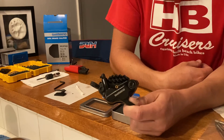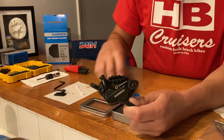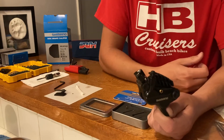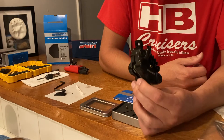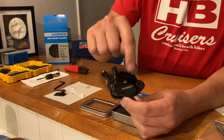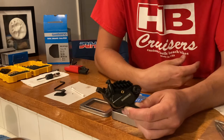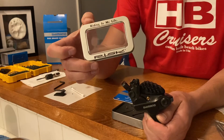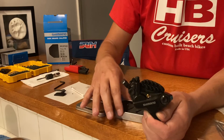Once you've done that, thread it through. Again, I used a little of the residual mineral oil from Shimano that was on there. I just took these off to modify them while I was bleeding the brakes and decided to just go ahead and get it done. I had a little bit of mineral oil still around there — use a Q-tip, put some on there so the threads aren't stripping out and they go through easier. Here are the BR-MT520s. Get the Shimano-style RISC pins, threaded M4 with the clip. You can dress them up — they come in different colors.